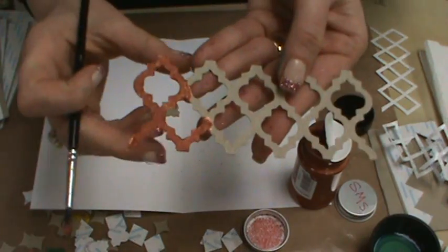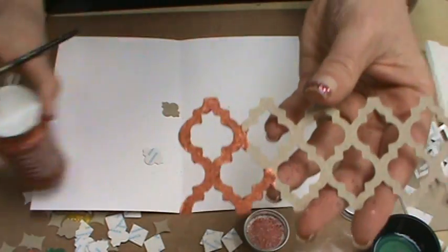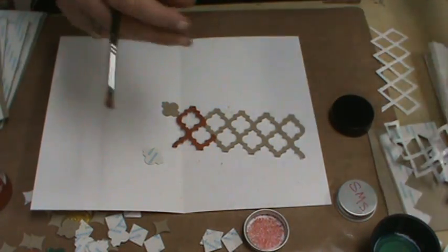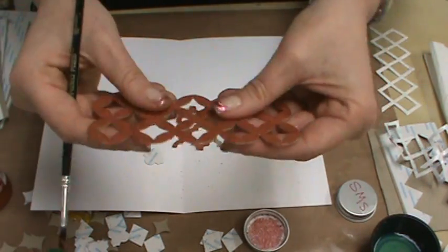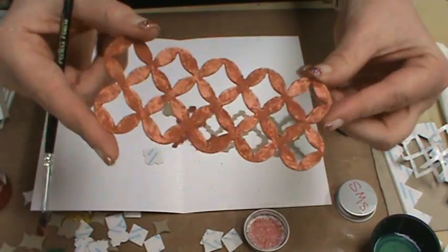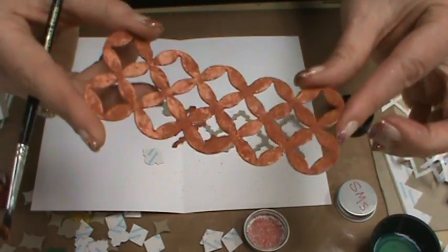So you just paint it on. And this is the copper, yeah? Yeah, this is the copper. When it's dry, it has kind of this rough textural element, this vintagey, distressed look. It's really awesome. It really is. I hope you can see the different textures that are coming up from there.